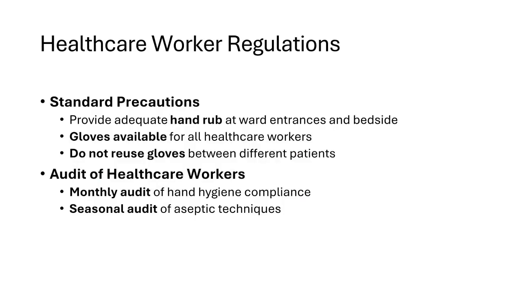For infection control, healthcare worker practices are extremely important. We start with standard precautions. Hand rub must be available at the ward entrance and bedside. Gloves should be available for all staff, and gloves must not be reused between patients. We also need regular audits. Hand hygiene is checked every month, and aseptic technique is reviewed each season. These steps help keep both staff and patients safe.